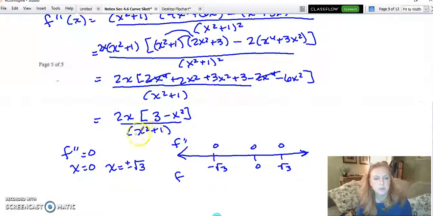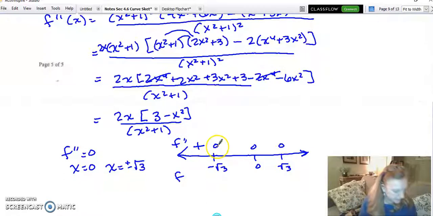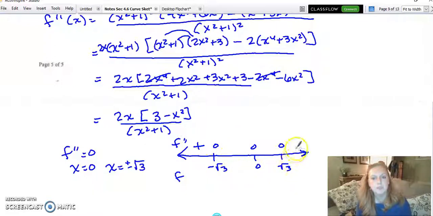And check our signs. The bottom's always positive, so we can ignore it. If I do a negative 100, that's negative. This would be negative, so two negatives make a positive. We'll check real quick. And then over here on this end, if I pick like positive 100, positive, negative, so that would be negative. If I check in between here, square root of 3 is bigger than 1. So like say I pick negative 1, that would be negative. This would be positive, so negative. And if I pick 1, positive, positive, positive.